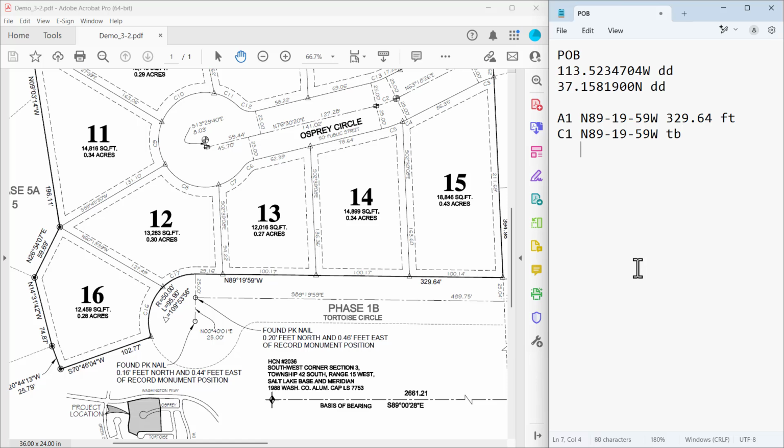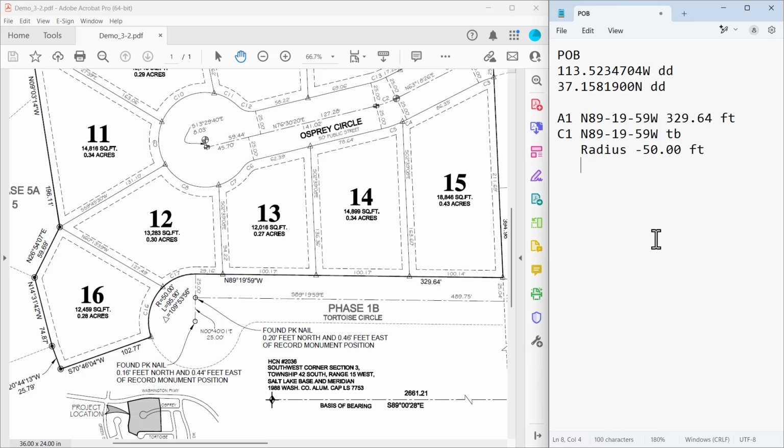And then I'm going to go ahead and enter and hit 3 more spaces, and then enter in the radius. And the radius is listed on the plat document there. It's R equals 50, and it's going to the left, so we're going to enter it as negative 50.00 feet. And go ahead and click enter again in 3 spaces.